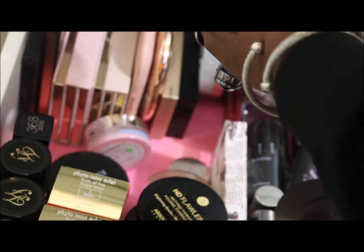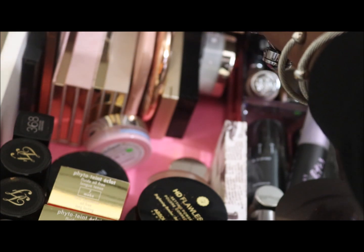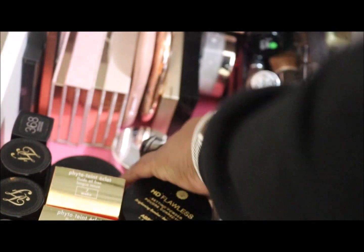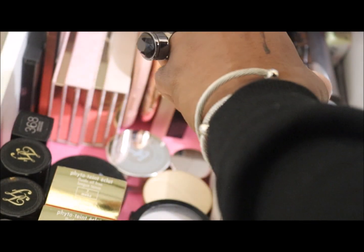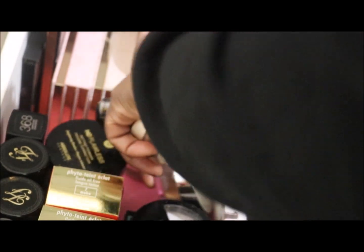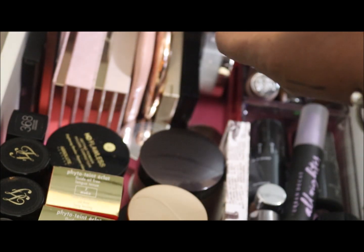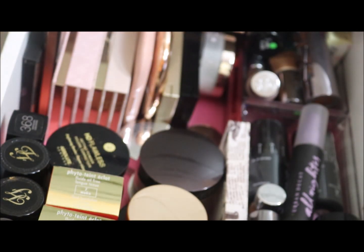Let's see. I have Becca. I have her Hydro Golden Bronze, and this is the Hydro Mist setting powder. Fenty's powder. Jane Iredale, which I've switched up some. This one is Absolute Beauty. No, this is like a translucent powder. The Fit Me cases, I like those a lot. The Becca, let's put the Becca on the bottom. Move the It powder over, which I had out. Put that there. The Jane Iredale is going back. I think the Juvia's and the Believe Beauty is coming out.